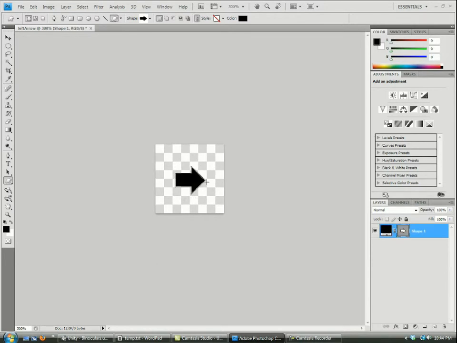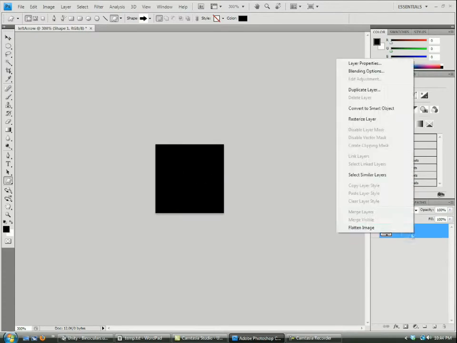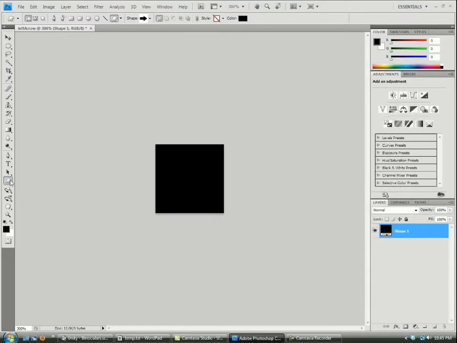Or if you don't like that arrow, you can always do the polygon tool, make the sides 3, and hold shift, make it point to the left.